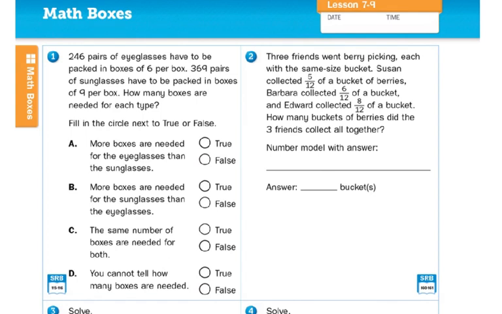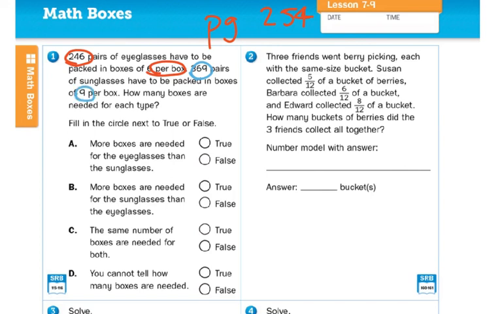Let's move on to math boxes 7-9, which is on page 254. Number 1, 246 pairs of eyeglasses have to be packed in boxes of 6 per box. 369 pairs of sunglasses have to be packed in boxes of 9 per box.